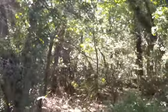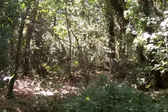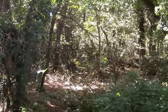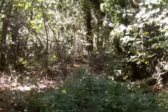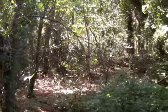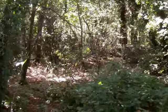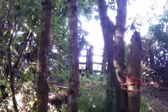The old track used to proceed down this way. It's a little bit overgrown now, but it used to come out on the farm, the bottom end of the farm, and to avoid having the public coming through the farm, dangerous having public coming through the farm with farm equipment, machinery and whatnot, and animals and whatever. They've diverted it up this way then. So yeah, I'm going to give this a go.